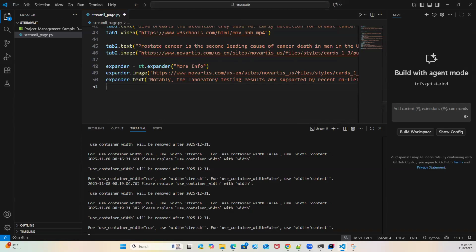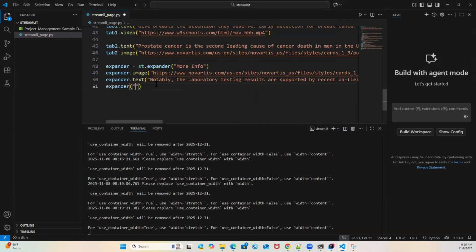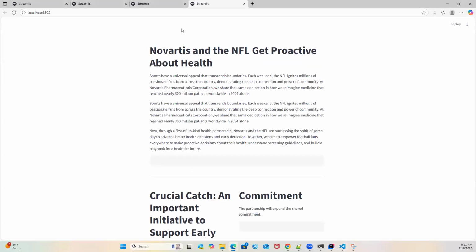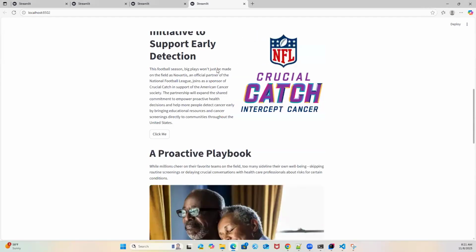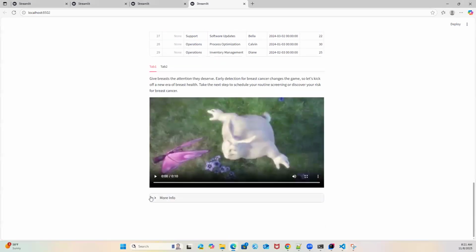Now we have one more text, the last one. Let's say expander dot text and provide this text here. Save the code and go back to your page. You will see everything is coming. Data frame is there, tab is there, and apart from this, we have an expander, which is an accordion.